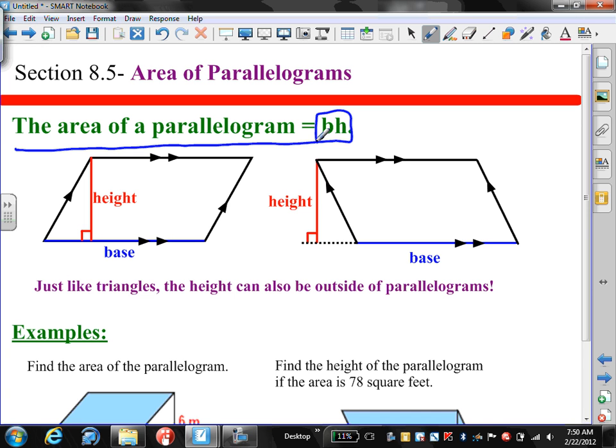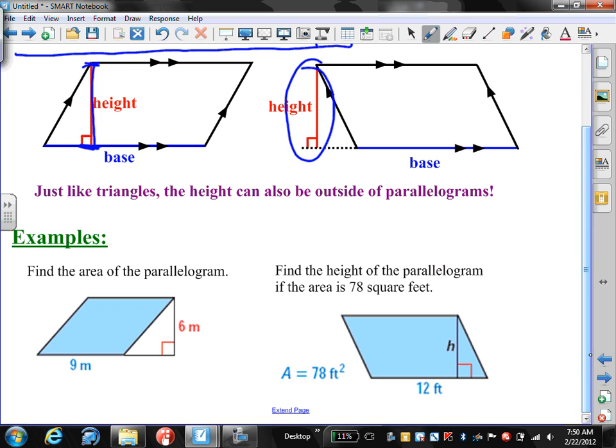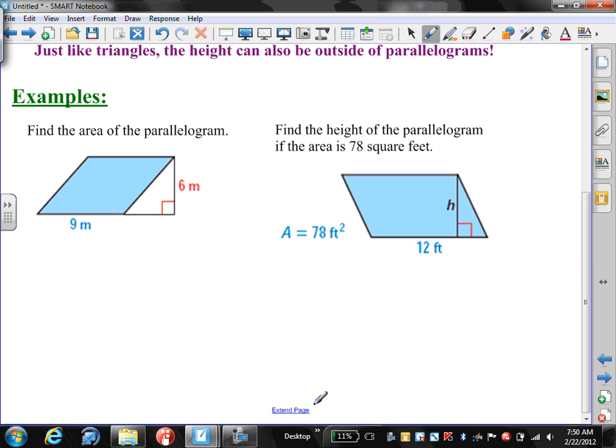Now notice back to the first slide, we talked about the two dimensions have to be perpendicular. So it's not base times the slant height, because that's not at 90 degrees. You need to take the height of the whole object. How tall is it from here straight down to the base? Okay, so those are the two dimensions to look at. Now again, sometimes we can measure the height on the outside of the shape. We want the overall height of the parallelogram. So let's take a look here at a couple examples.